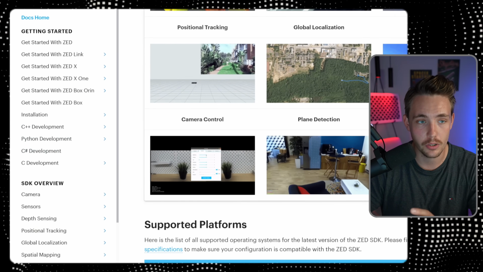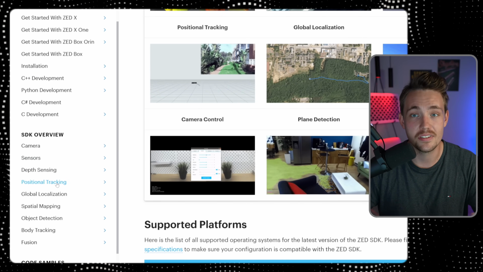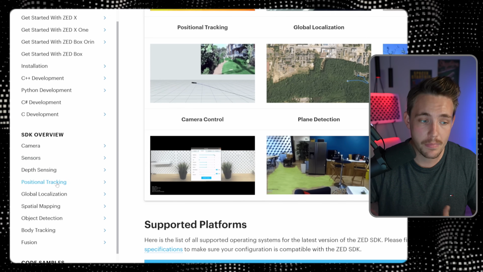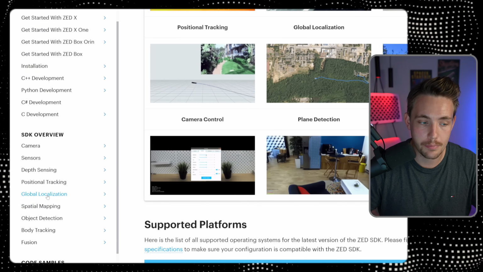Over here to the left, we can see a bunch of samples, API reference, SDK overview, how we can do depth sensing, get the depth information, directly access the depth map so you can use that in your own applications, object detection, body tracking, spatial mapping, global localization. We're even going to cover how you can take your own dataset, train custom YOLOv8, YOLOv9, YOLOv10 models and deploy it in here. And instead of just getting 2D bounding boxes, we can now scale it up to 3D bounding boxes and get 3D information about our objects. That is very useful when we're talking about real world AI and computer vision.